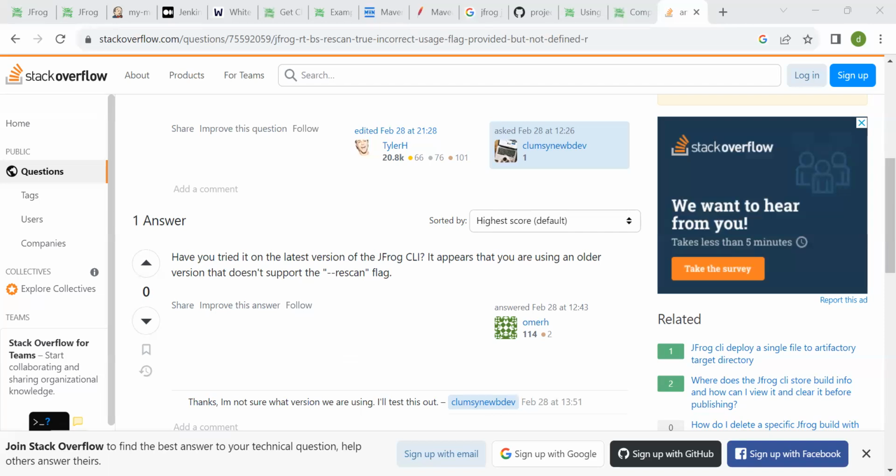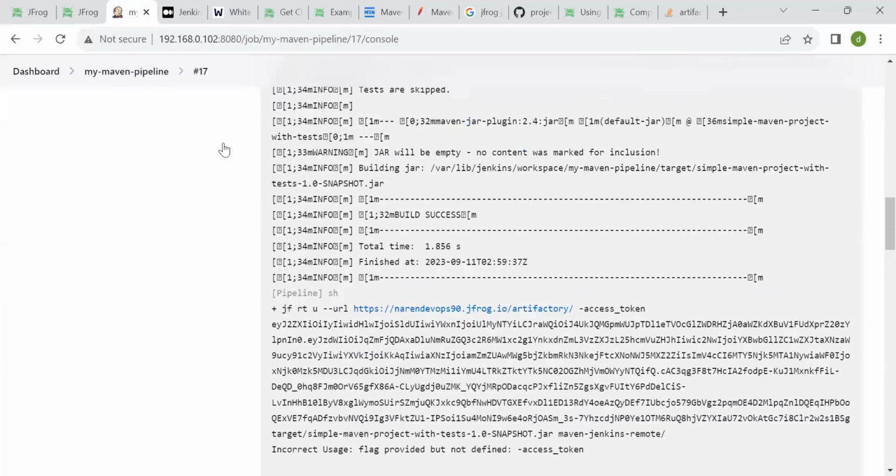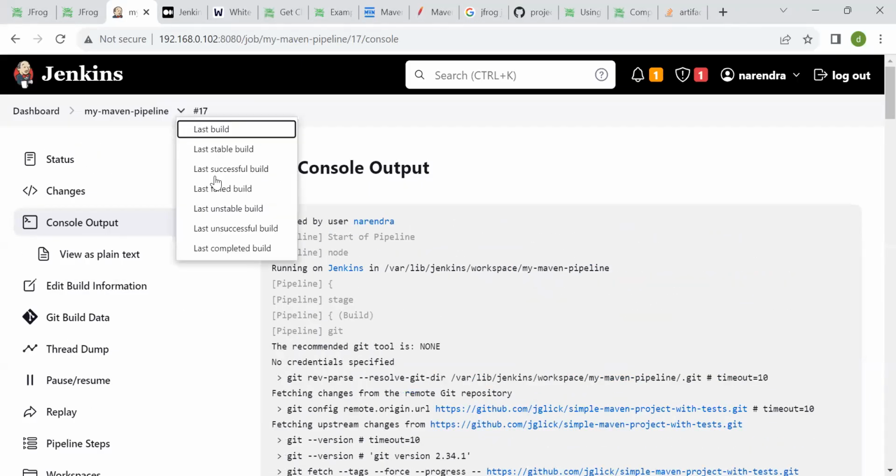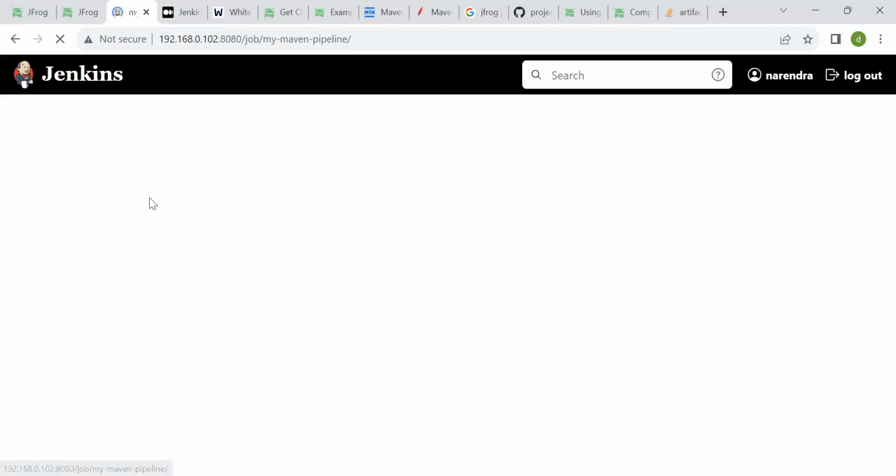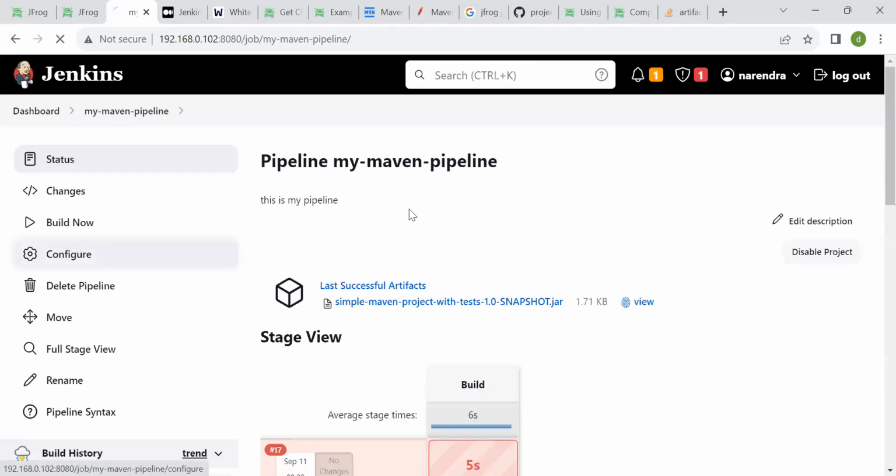Okay, I'm looking for access. Okay, hyphen access token. Okay, I should be providing hyphen access hyphen token. Okay, this is how I should be using this one. Let's copy this and then try this. Go to this configure.